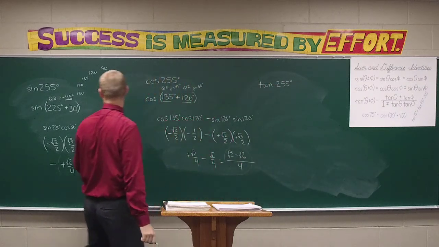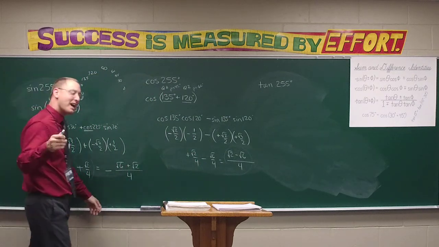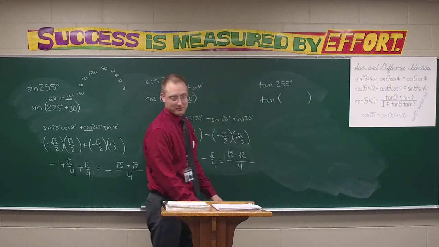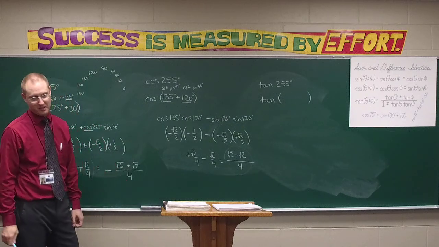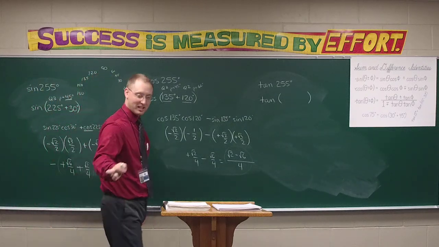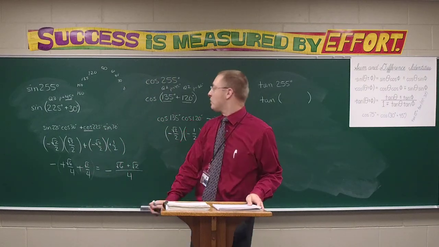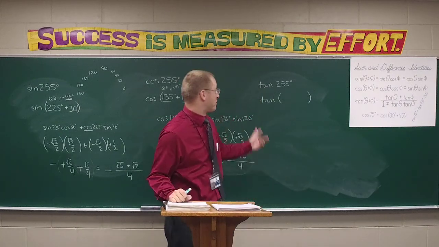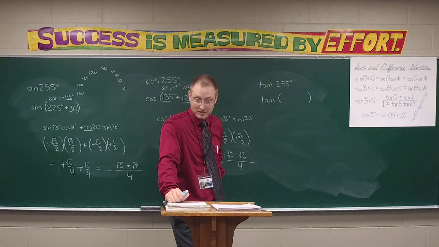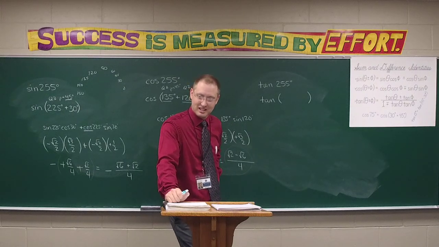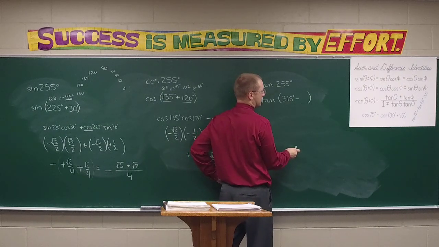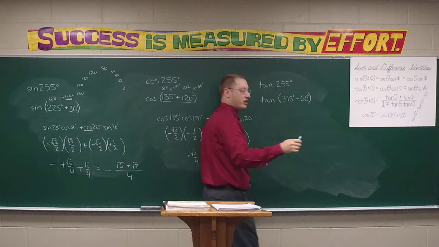I know, because we've already used 2 ways to come up with 255, and I wonder if you could come up with another way to make a 255 degree angle. What are you thinking? 30 and 225. We already used that one. That's one of the reasons I'm not letting you use that, because I don't want to deal with the 30. 350? Oh, there's a thought. Well, 315 minus 60. No 30-degree angle.